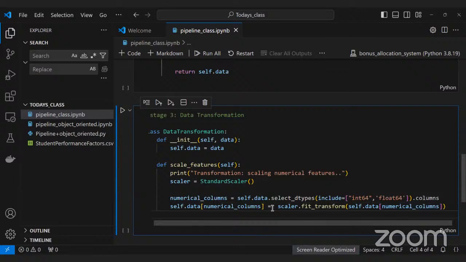Once we did this, we have to return the particular scaled dataset.